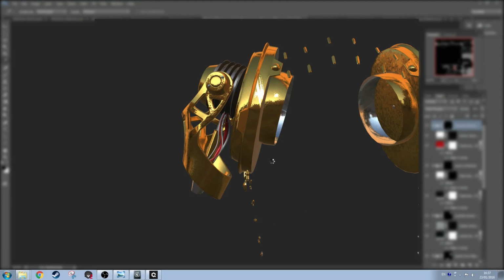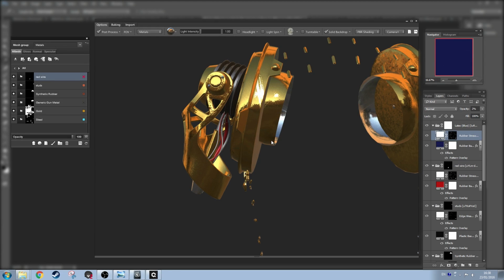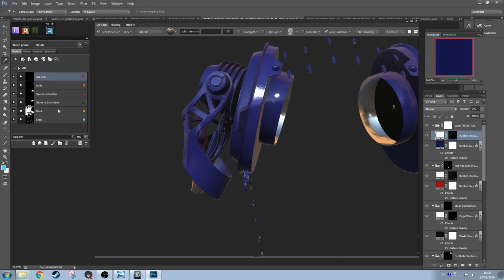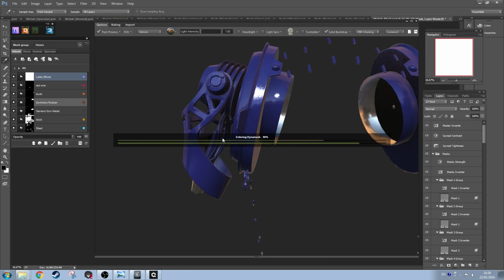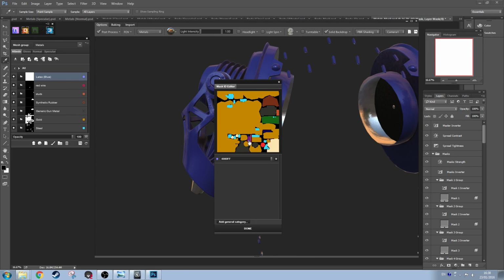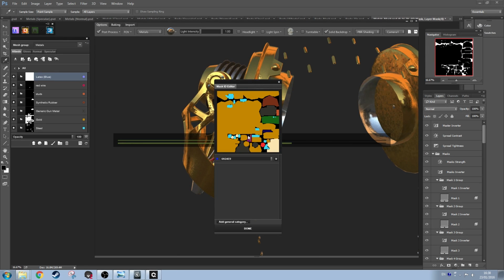So these are just UV'd completely symmetrical, but in the end I'll probably change the position of them a little bit so it won't be obvious that they're just mirrored. And because they're not going to have any type of damage on them, it doesn't matter if they share the same UVs. They're just going to be pretty much a flat colour, mostly because they're being protected by that outer piece of armour.